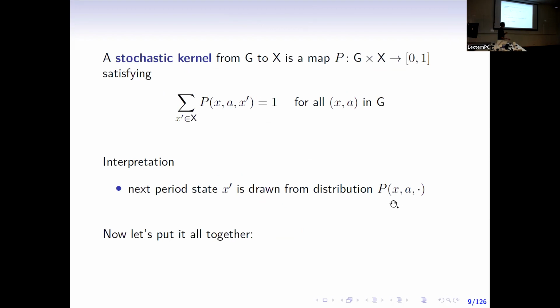So the way it works is, I've got a state, I choose an action, and now I've got a distribution of the tomorrow state. All it's saying is, I choose an action, and that's going to affect how the state evolves. Just like the job seeker, when they choose to become employed, that changes the state. If I'm a consumer and I choose to save a given amount, that's going to affect the state of the world, like how much wealth I have. But it can be stochastic. So this is allowing it to be.